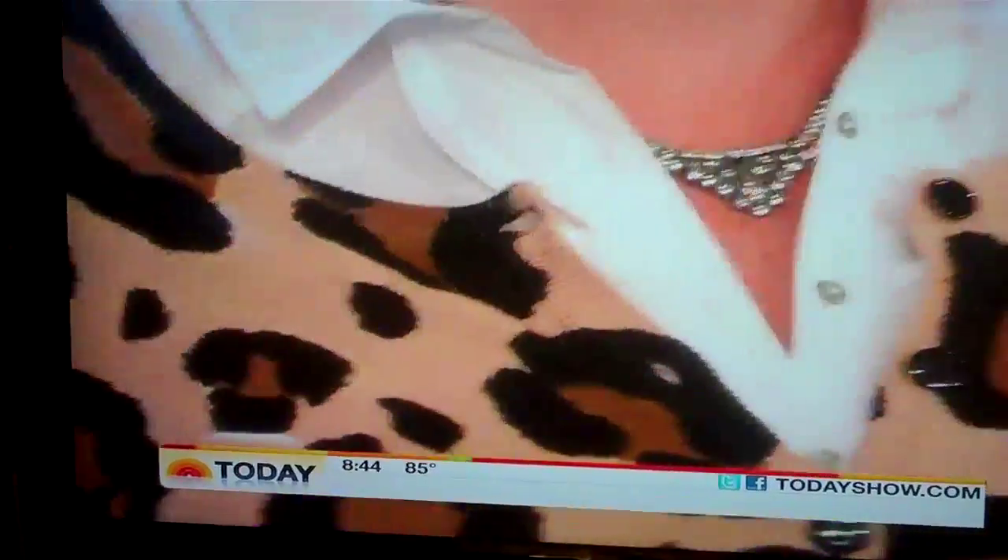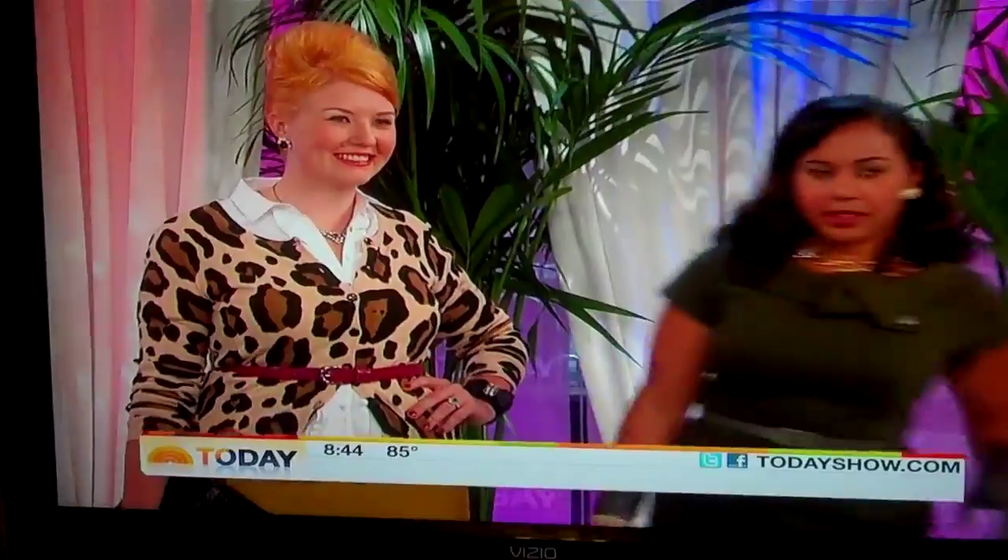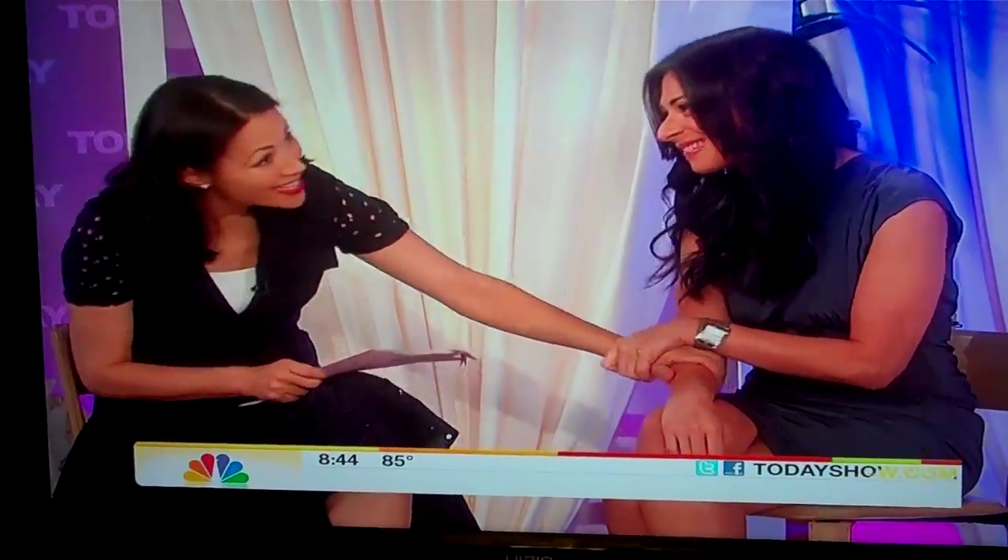Let's bring all the models out. The bottom line on a lot of this is that we're accentuating the waist as much as possible, and we're channeling our 60s silhouette. Pointy-toe shoes, accented waist — and you will have curves all season long. Thank you, Stacey, such a pleasure, and congratulations on all your success. Models, thanks for being here this morning.